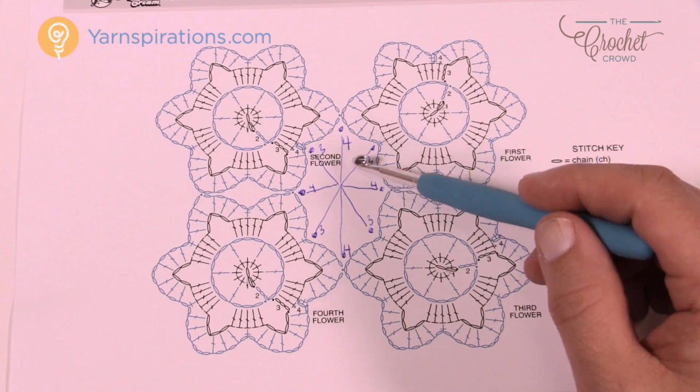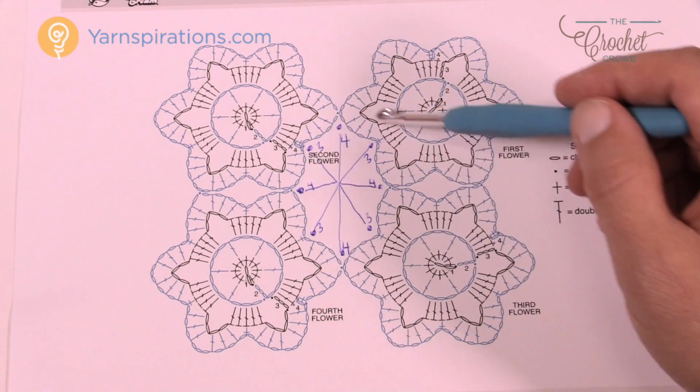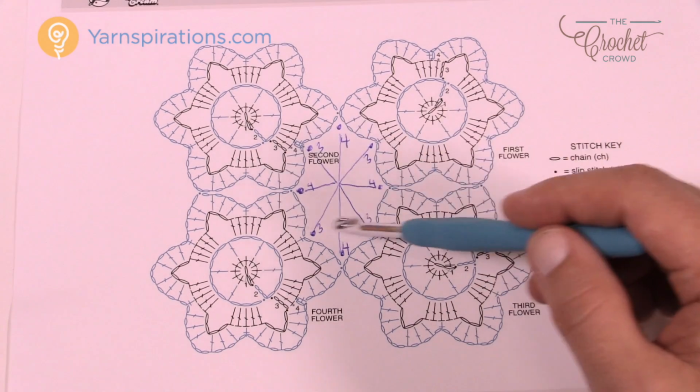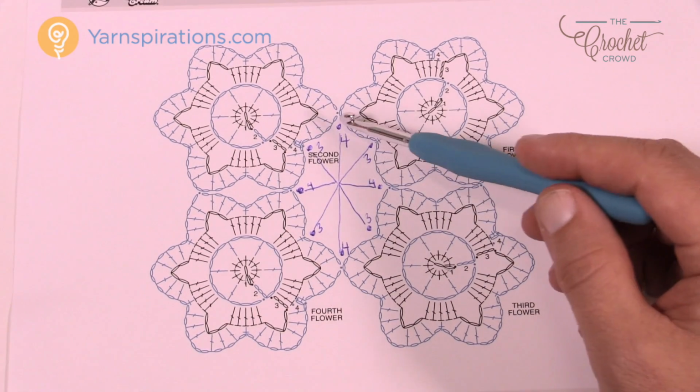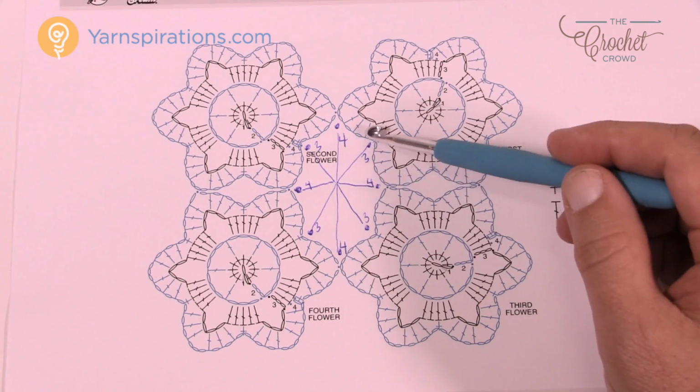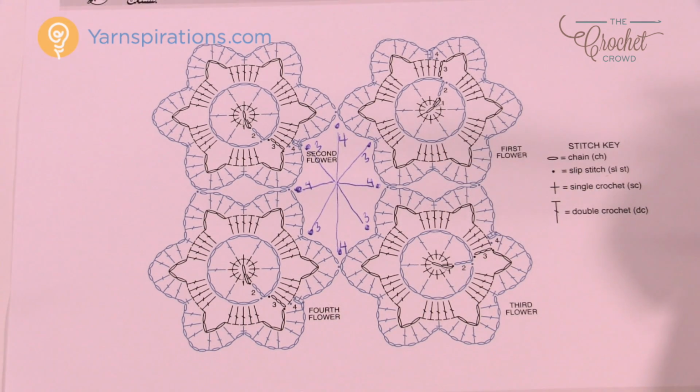Now you're going to notice here that it looks like it's an oblong or oval idea, but the reality is once it gets done, it's going to be a complete square. But these are further apart from each other than the ones in the 3s, so that's why there is a difference at that particular point. So let me show you a little bit of a sample that I'm making, and then I'm going to show you how to do this as well.